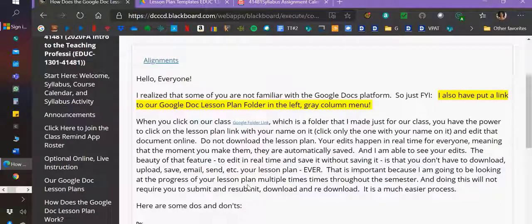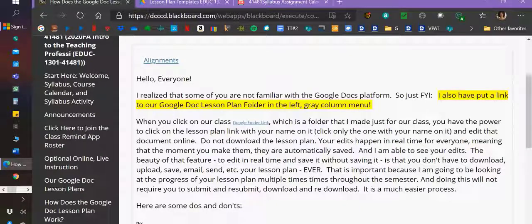With the Google Doc lesson plan, your last edits are your only edits. And so whenever I go in, I'll see your latest edit, and you don't have to keep up with throwing away those old ones. So again, no uploading, no downloading, no submitting, no emailing. None of that is necessary. It's a beautiful way for us to keep up with what you're doing on your lesson plan. And for your partner too, your partner will be able to work with you on that same document.